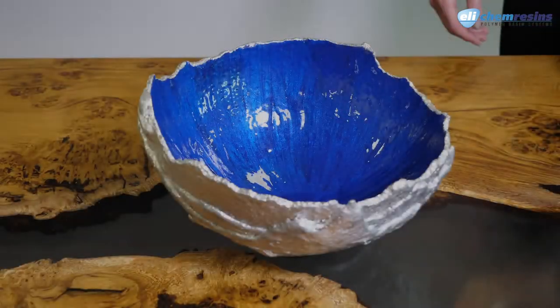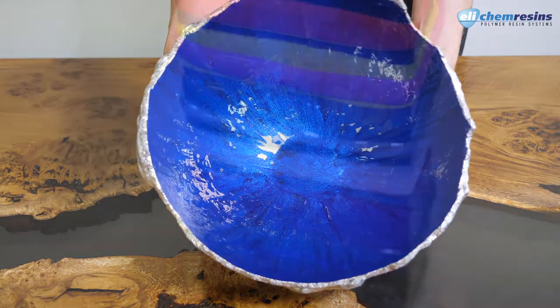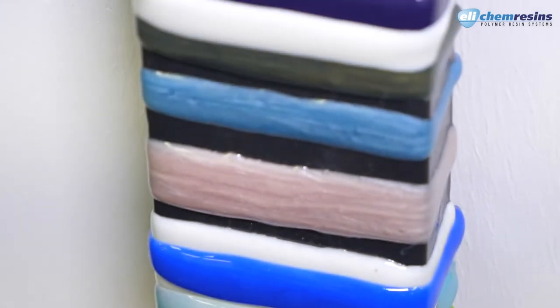Hi-Build resin is extremely versatile. There's many things that can be done, from geode work to raised texture to stripes and blobs.